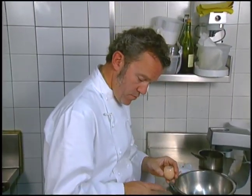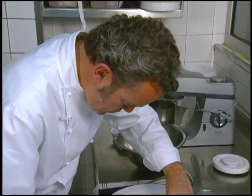You could replace the chives with parsley, chervil or tarragon.